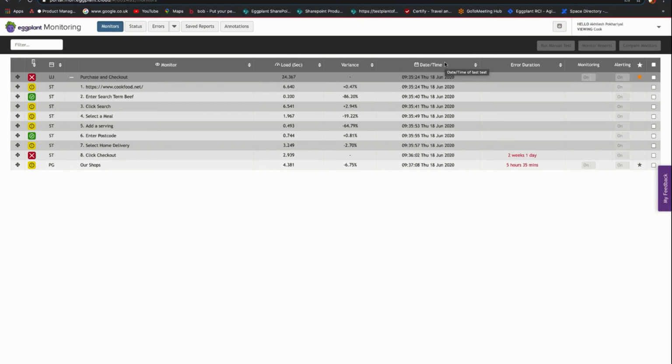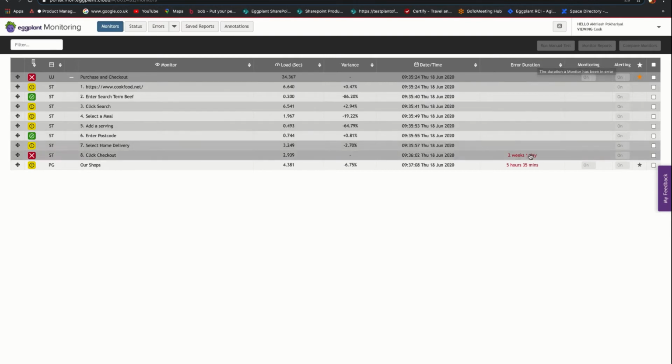And date time indicates the time when the test was conducted most recently. And then the next column shows the error duration. So for example, in the last step, we've detected a red error, and this error has not gone away, and it's been open since 2 weeks and 1 day.